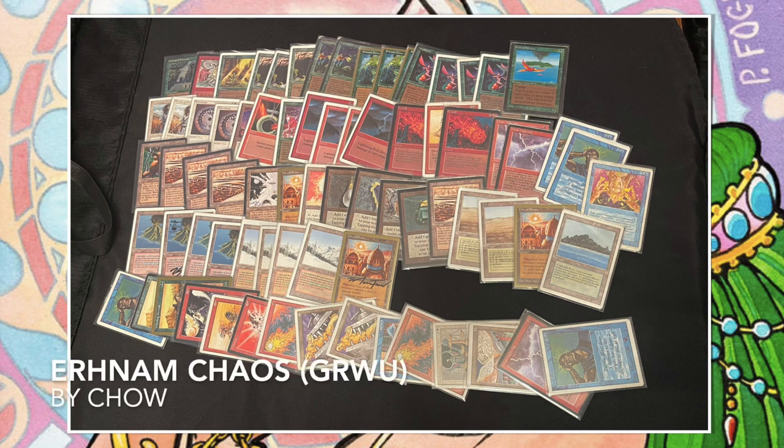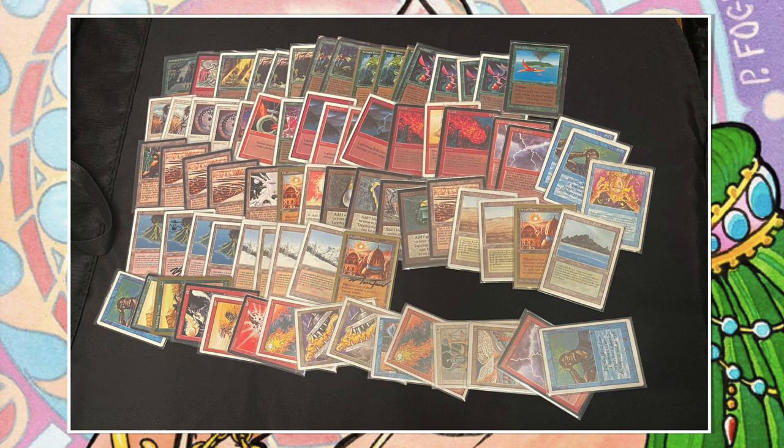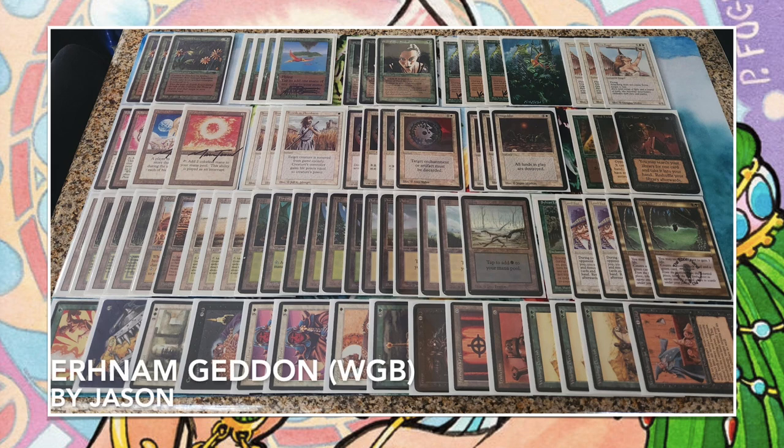Anyway, this is the deck of Chow. Now let's take a look at the deck of his opponent, Jason. And here we see the Erhnam Geddon deck of Jason, and Jason's playing, I guess you could say, a more mainstream strategy, right? Erhnam Geddon is a very famous strategy and used to be a very dominant deck.